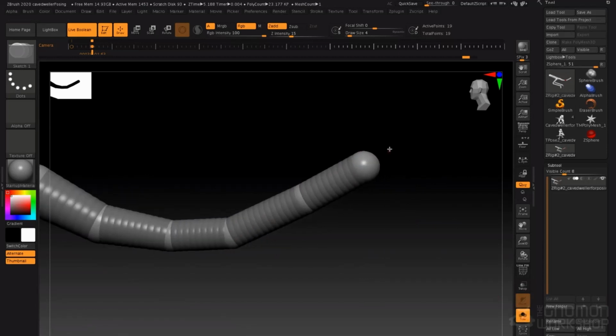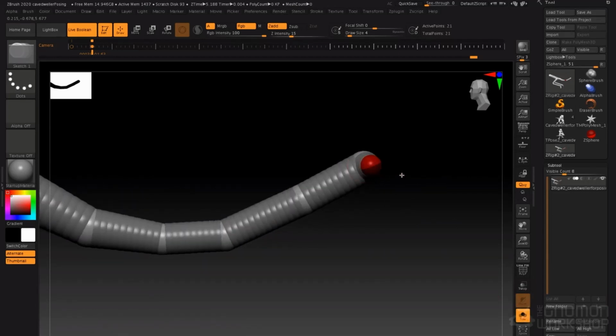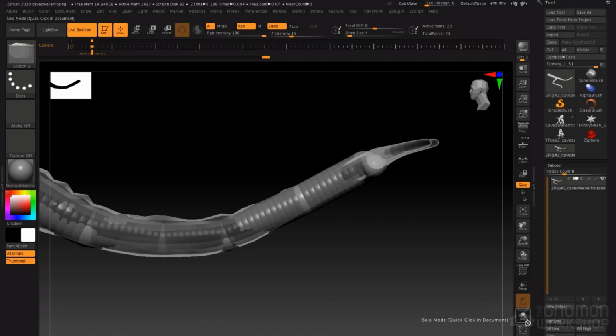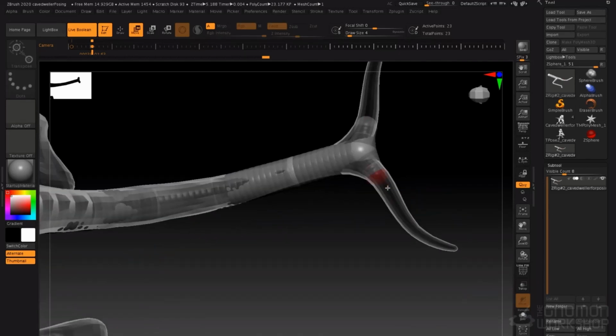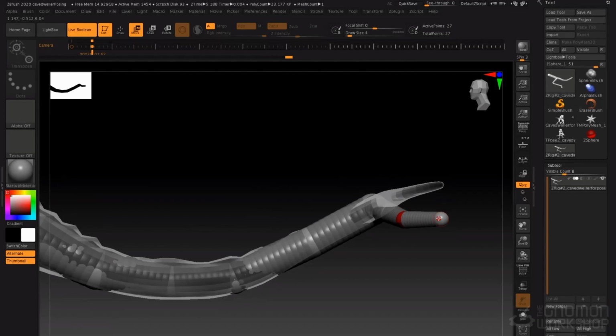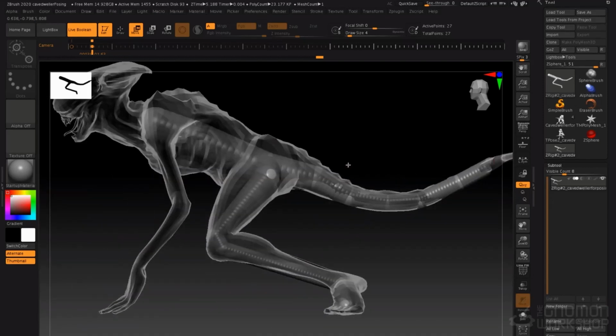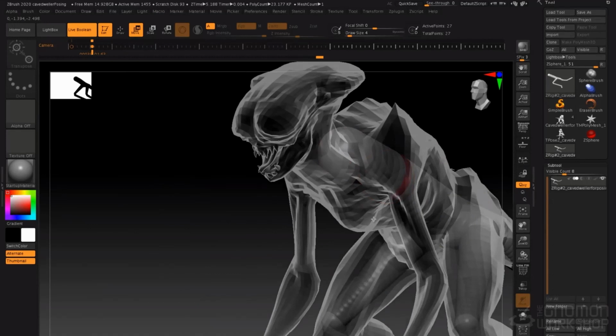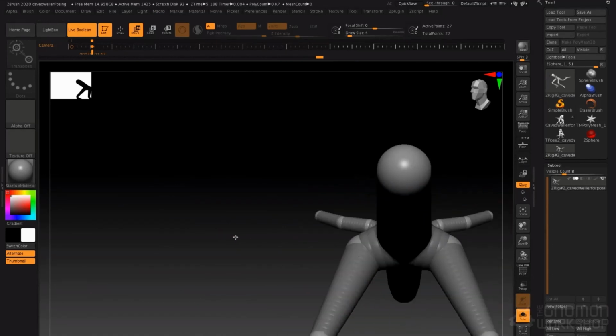Let's go into solo mode so we can see this better. Draw 2 child spheres here, and then 2 more child spheres on top of that. And then I'll go to move, and I'll bring those little ones out here and scale them down. And then draw a couple child spheres along the length of that and move them inside the prongs of the tail. And make sure that those actually sit correctly from every view. Just like this. Perfect.